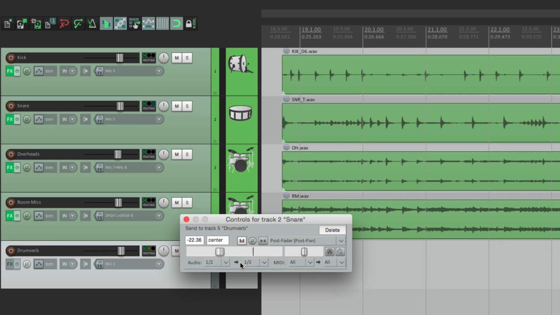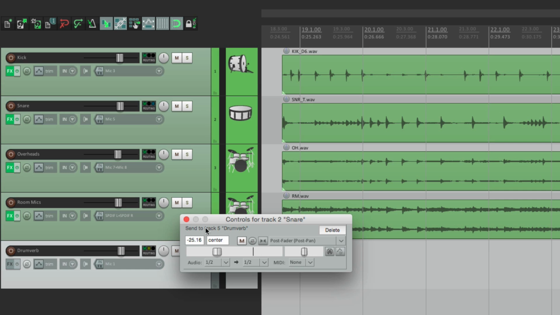Now when working with drums, as we get the sound just perfect, I probably want to copy that send to the other drums. But I don't have to start all over again using the defaults, so copying that send is a lot quicker. So let's say this is perfect right here. It's post fader, the level's good, and all the options down here are correct. Audio from 1 and 2, going to audio 1 and 2. And in fact, we don't need to use MIDI, so let's turn this off. So this send is perfect for the snare. So let's copy it to the other drum tracks.